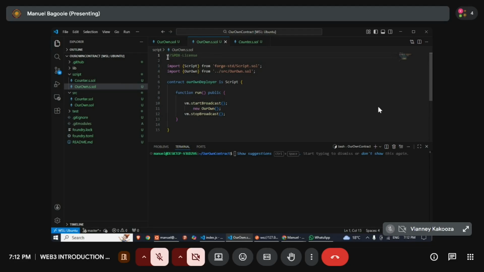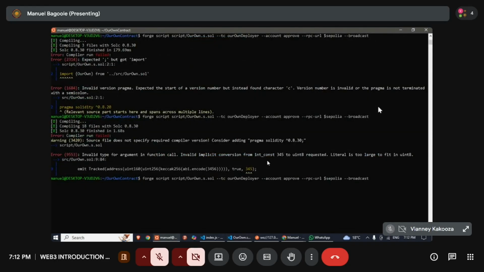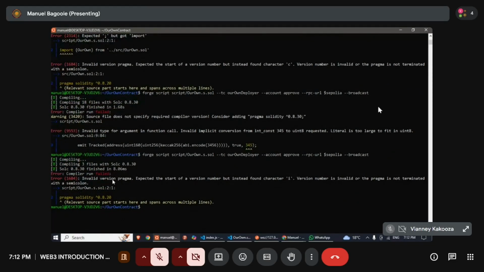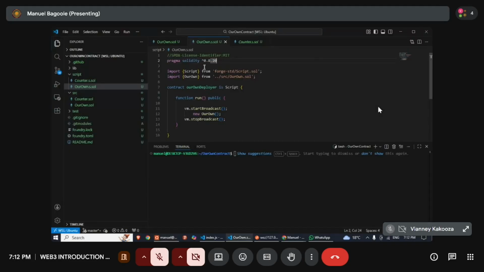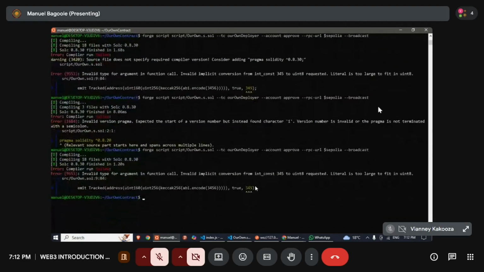I'm going so fast, so I might forget certain things. I can always get back to them. Okay, I think I used 0.8.20. Yes, 0.8.20. Anything else? Is there an issue? Just basic troubleshooting, but everything should be fine.